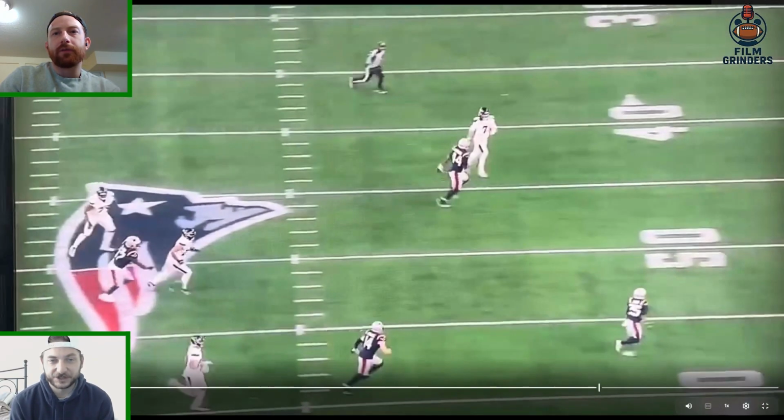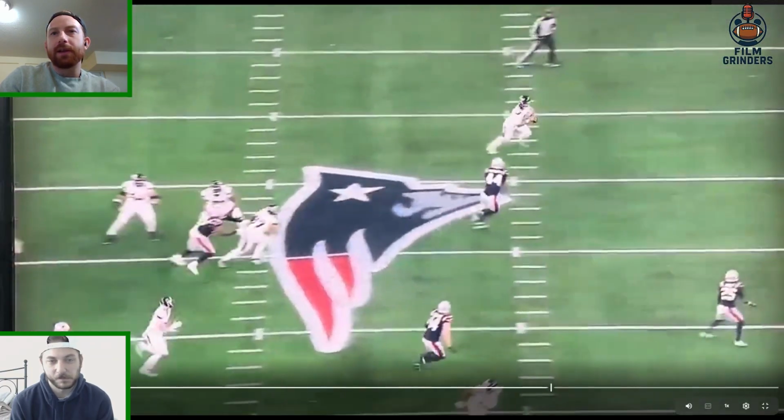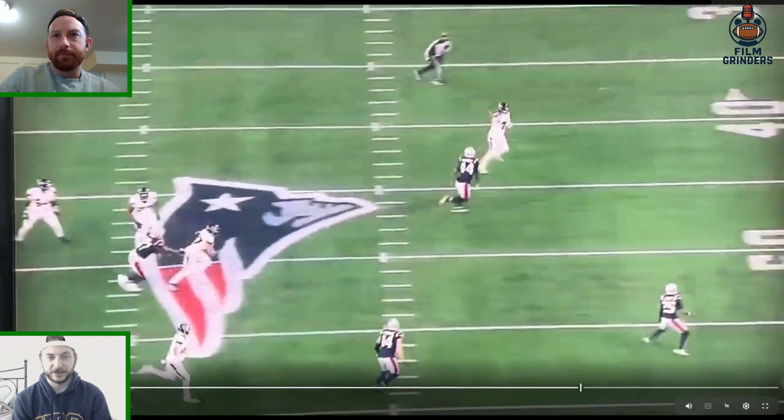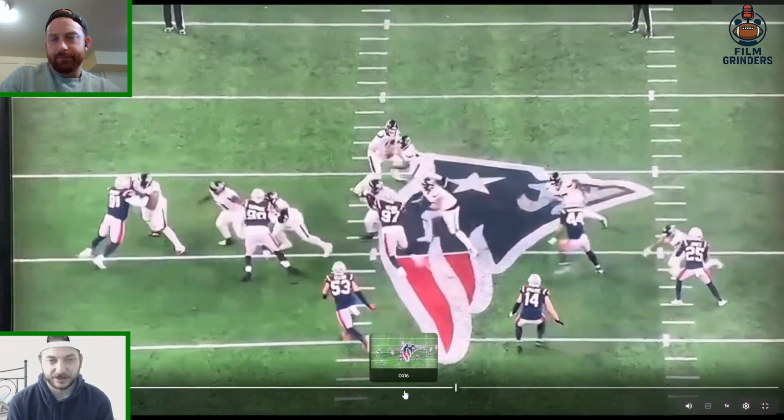So he actually does. As Stroud is rolling here, does he need to get his shoulders turned more? You want to see his shoulders get turned more. You want to see him not be throwing off of his right foot like that. And then it just ends up being behind his receiver. Carlton Davis makes the play on the ball, interception.